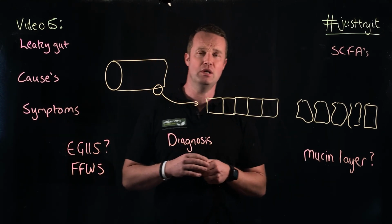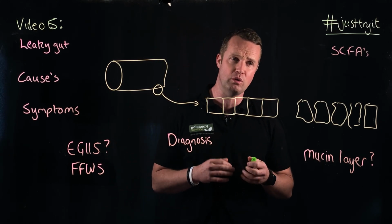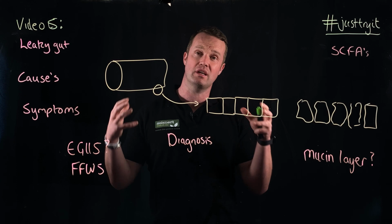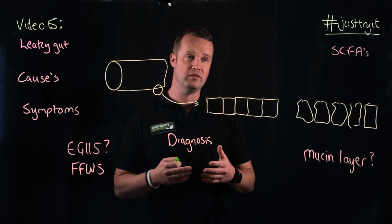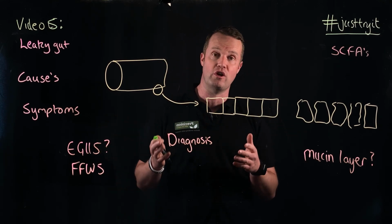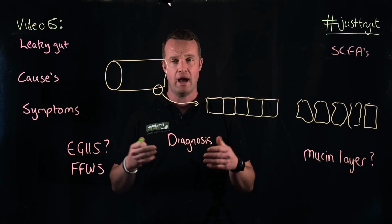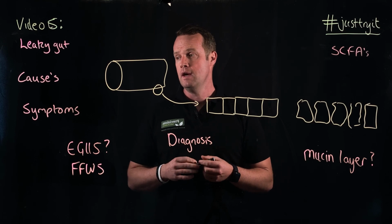What are the symptoms we look at? Well, the obvious symptoms will be diarrhea, colic, and horses that are losing weight. Sometimes it can be skin, because if we've got inflammation in the gut, as I'll explain about leaky gut, then it can have multi-systemic effects. Horses that are just not doing well, with poor performance. I'll also talk about equine gastric ulcer syndrome, horses with recurring ulcers, maybe going on treatment, coming off it and relapsing quite quickly. Again, there's a lot of work been done on metabolic syndrome and laminitis and linking it to the gut.